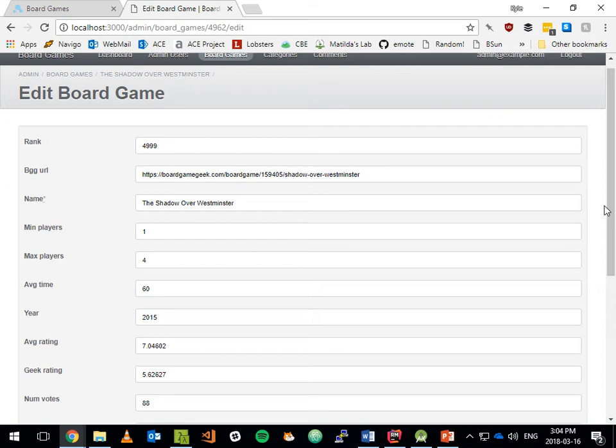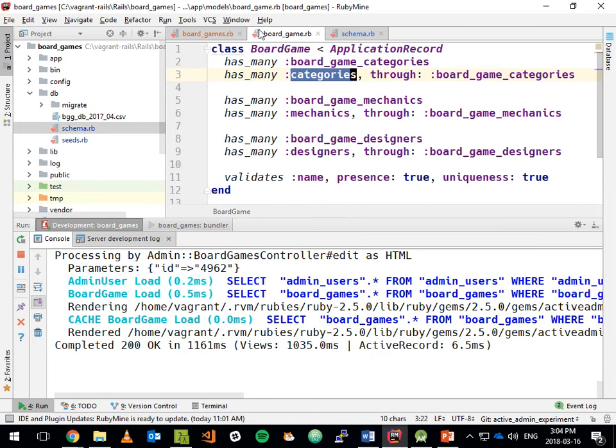And all of that can be done with a few tweaks to the board game model, and then in the ActiveAdmin folder, some tweaks to the board game file that's found in there, which allows us to tweak this form. So what we'll start with is we'll start in the model here.